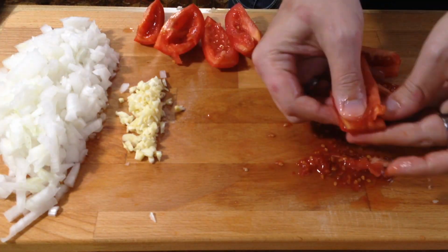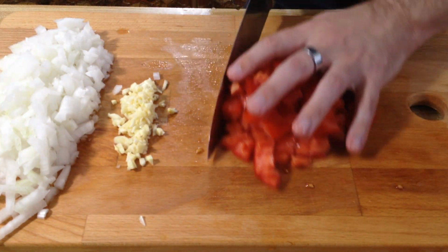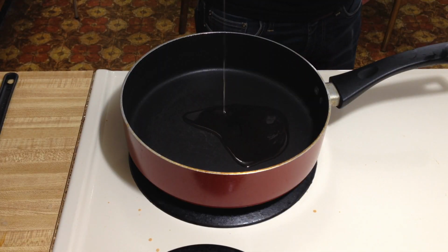30 more minutes. Now onto the tomatoes. This has a little bit of an Asian flair to it. We're putting ginger and peanut oil in there, but it's gonna pair well with the baked beans, I think, because they're both gonna be really good on their own. Grab a large skillet and preheat it over medium heat. Throw in your peanut oil.